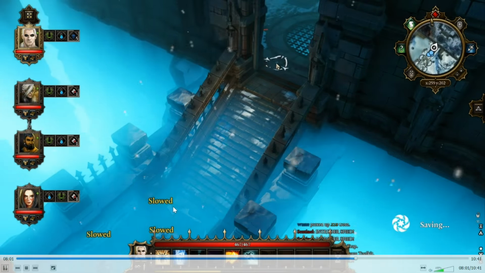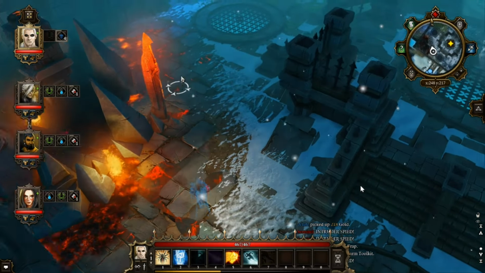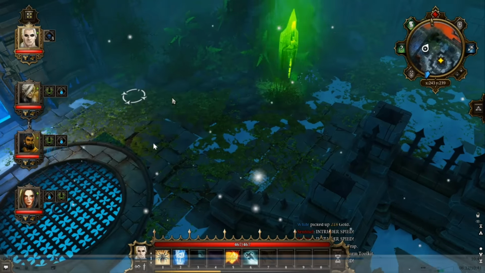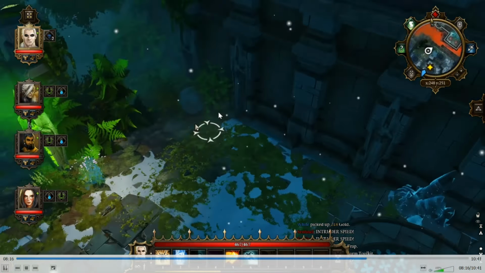I'm going invisible here. I'm cutting myself off from the rest of the group because I haven't even fought this guy yet. I'm showing that you can actually rob this guy blind before even fighting him. Now there's a force field here. To get this force field down, you go to the northeast corner of the room.